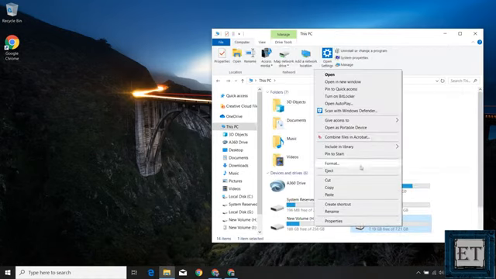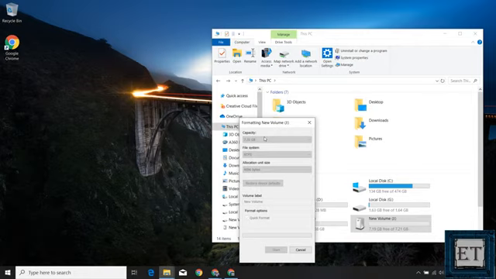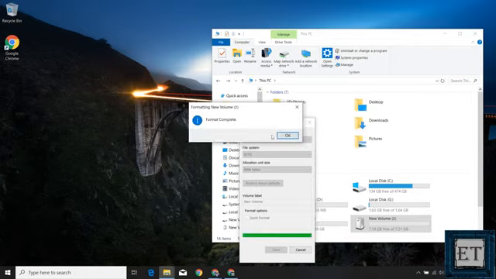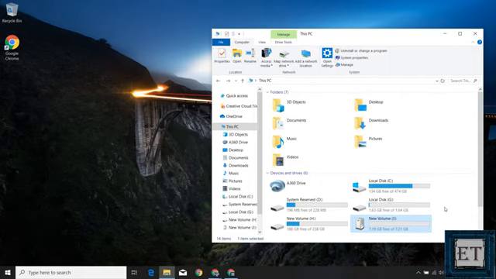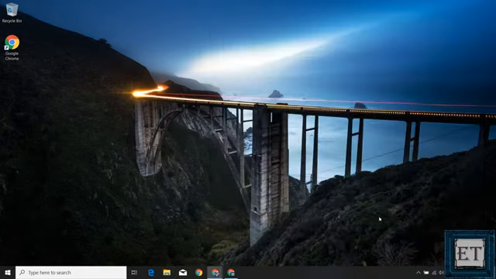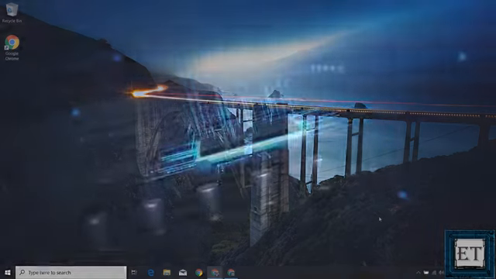Now, it could even be more complex. It could be that after deleting such files, you've gone ahead to format your storage device. It could even be that after deleting and formatting your storage device, you have already copied other files or data to it, and possibly you've repeated this cycle multiple times already on the same storage device. So the question is, at what levels are your files and data still recoverable, and at what levels are they completely irrecoverable? These are the questions we'll be addressing in this video, together with other suggestions and tools that can help you at different stages of data loss. And now, without further ado, let's jump right into it.